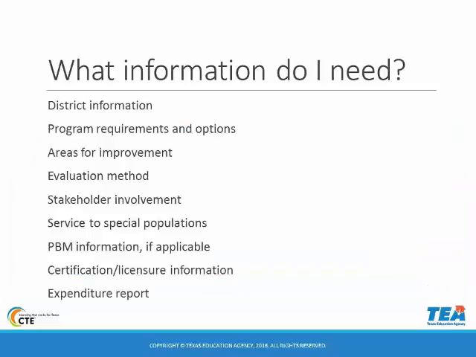But here is the information that you need in order to fill out the program effectiveness report. Some of this you know. You probably know the district you work for, so you're way ahead if you do. And some of this you're going to have a harder time knowing. Again, you're going to have to rely on some other people. It's probably those teachers who worked with those certifications and licensures. It's probably somebody in your business office who can help you with the expenditure report. It may be some other people in your district who worked with various other pieces of this. And so you need to know these are the things I need. And this makes a pretty good little checklist right here.